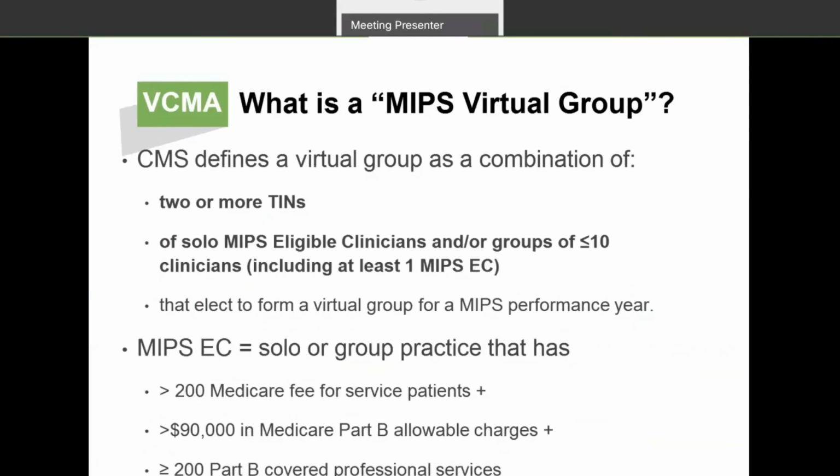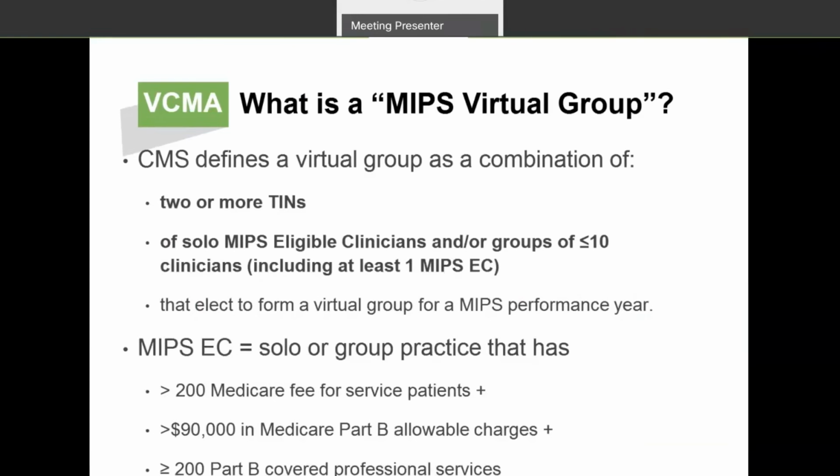So what is a virtual group? Well, a virtual group is basically a group of physicians who are in separate practices who decide to come together to be part of a virtual group for the purposes of MIPS.